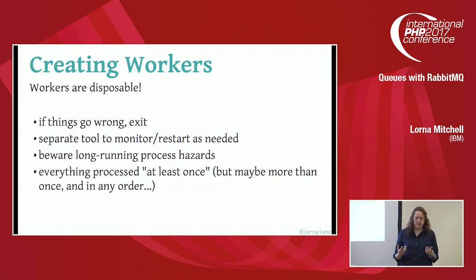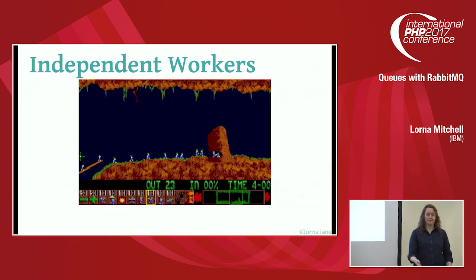So we create workers, and we need to skill them up, send them out, and they need to know what to do independently in the face of any adversity. You can think of them like lemmings. Here's another one of those cultural age-specific questions. This is a computer game. If you don't remember, right? These little critters are called lemmings, and they all follow one another. And what you do is you just let them all out. They all follow one another. If they come to an edge of a cliff, they just all follow each other off the edge of the cliff, which is what real-life little cuddly lemmings are famous for.